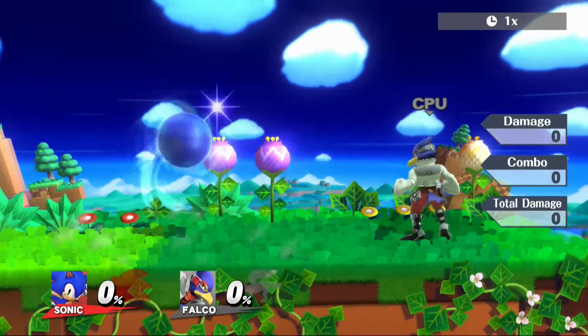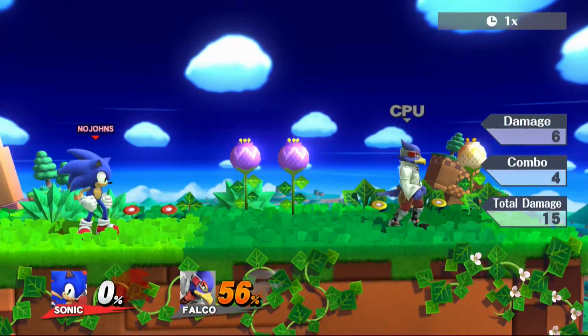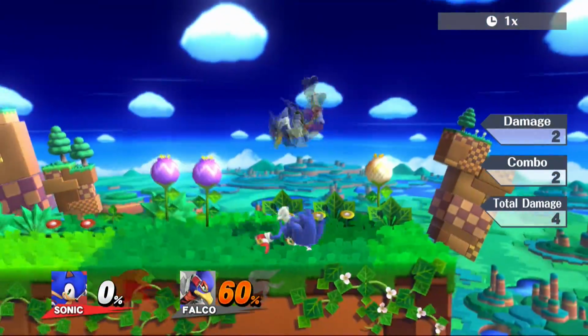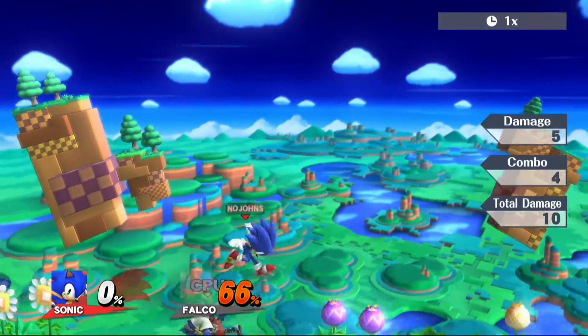Sonic's homing attack has no real use besides randomly whipping it out to surprise your opponent or sometimes edge guarding. His spring is used to recover, stay spike, break out of combos, or even keep an up throw combo going.